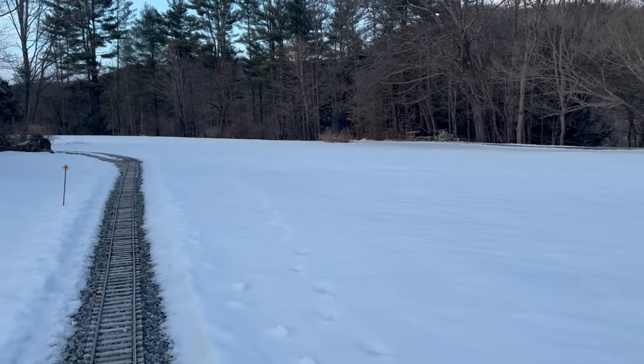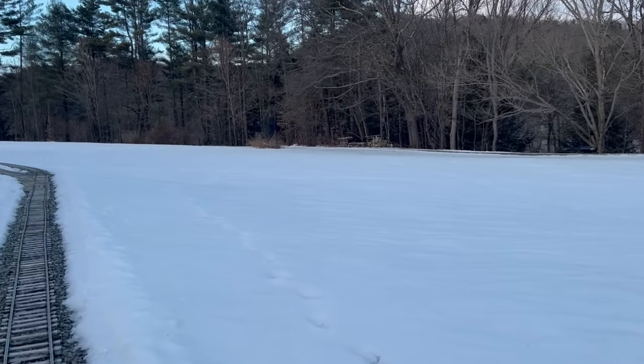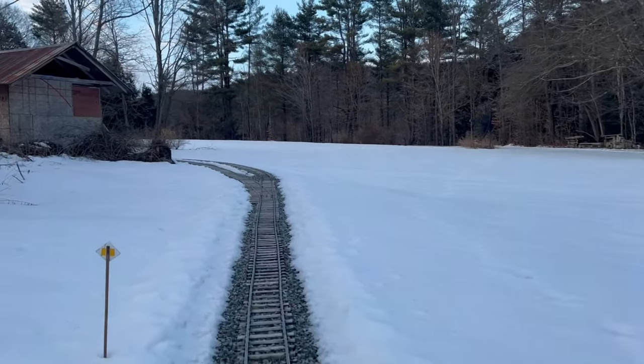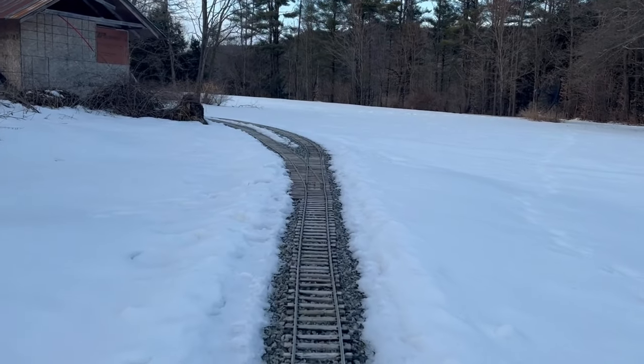I think that buzzing noise is from the phone holder. The locomotive is resonating. There's mushrooms growing in the track.